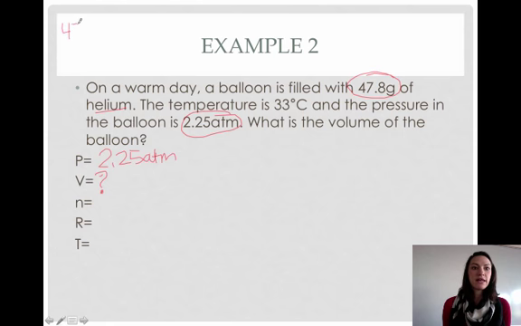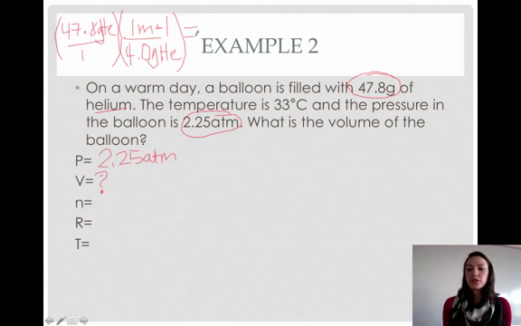So I'm going to do 47.8 grams of helium over 1. And then I'm going to use my molar mass to convert to moles. So I know that 4.0 grams of helium, and this comes straight from the periodic table, is 1 mole. So I should be getting that my moles here is actually 11.95 moles. So sometimes you have to do a little bit of extra math before you can figure out your answer. So if you're given grams, use your molar mass to go to moles. So I've got 11.95 moles in there.